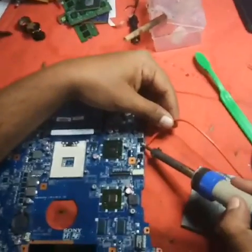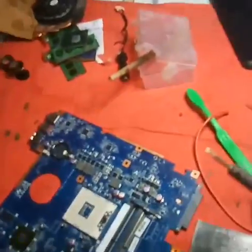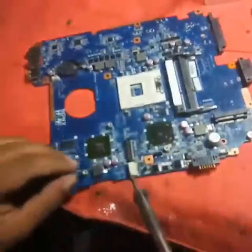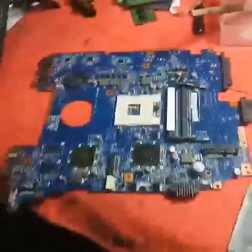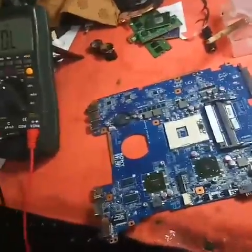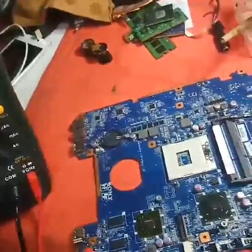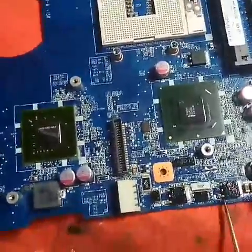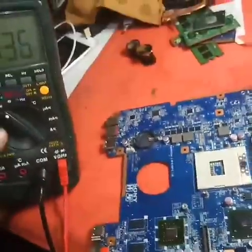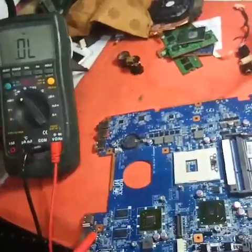Let me remove the soldering here and fix it back. I had done isolation — I am fixing back the isolation. Now let me check with the multimeter. Monitoring the VIN short — keep the red probe on ground. Checking the current limiting resistor — it is showing value 426, 427, 429, 430, that means it is okay. Checking the source of the VIN line — yes, it is okay. Checking the VIN MOSFET, then the capacitors — yes, it is showing value. That means the board VIN short has been released.